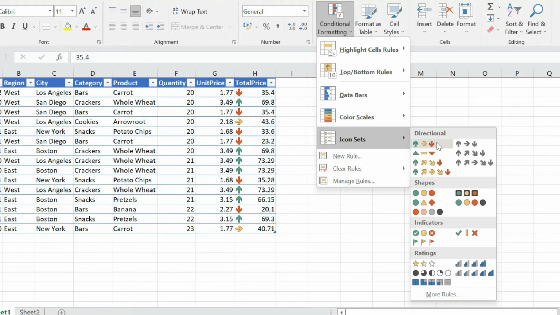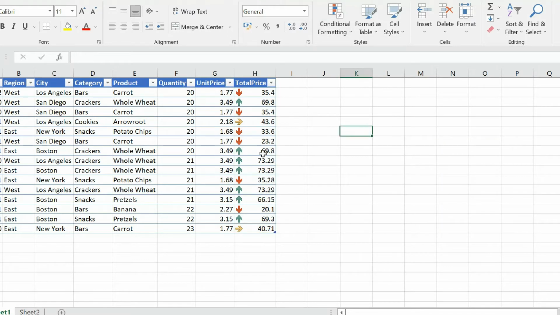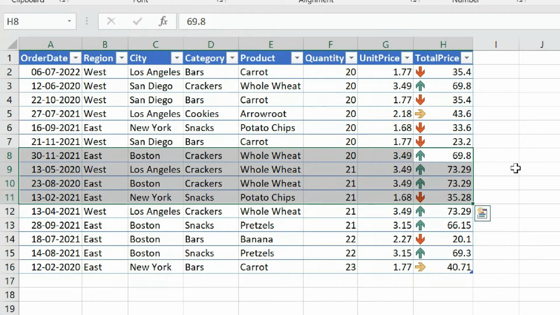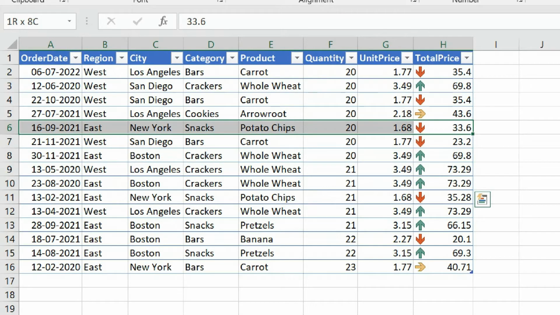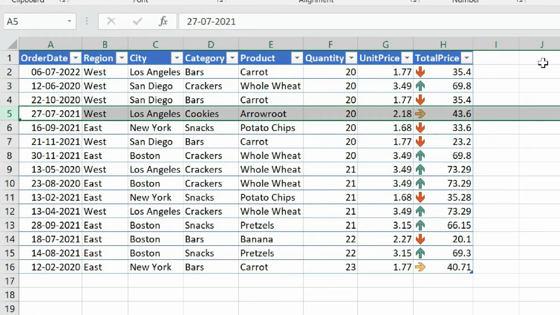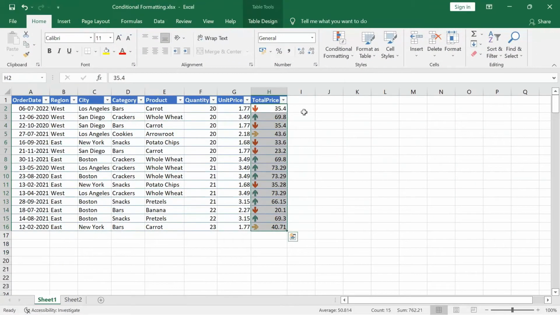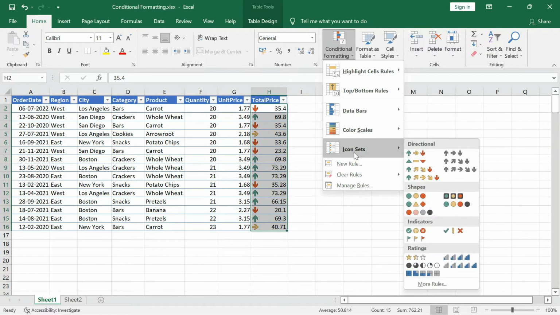But as you can see, the green arrows are showing higher. If this chart was for something that I have to buy, I would say that okay, the wheat prices are going up, so that is a good sign. Here I would say potato chips and carrot prices are going down, so not good. The sales values are reducing. Cookies, the prices are more or less the same. Those are different ways in which you can interpret your table as per your requirement.